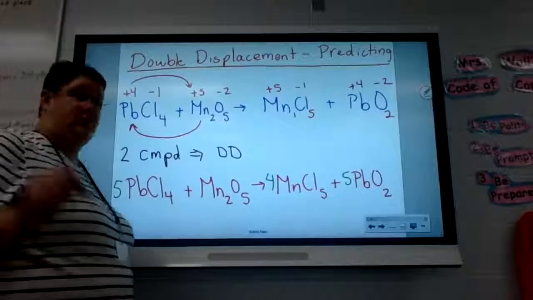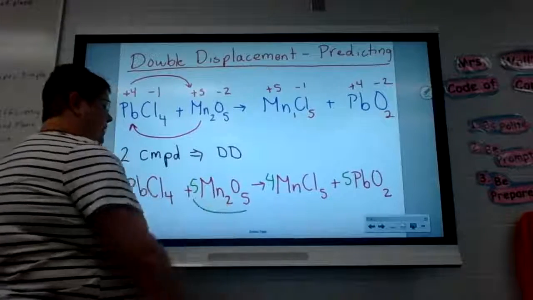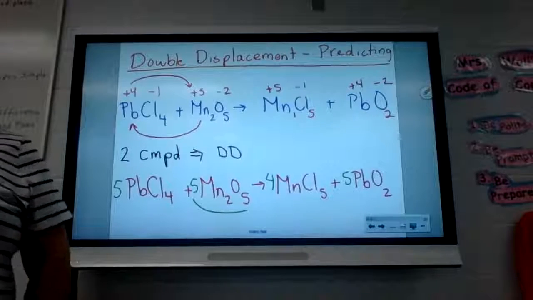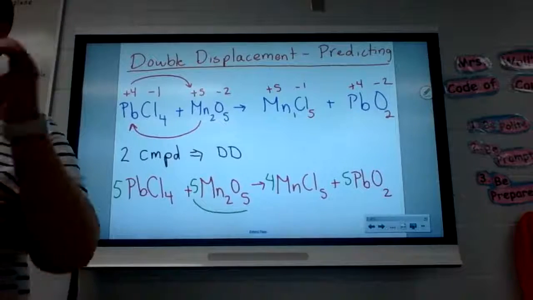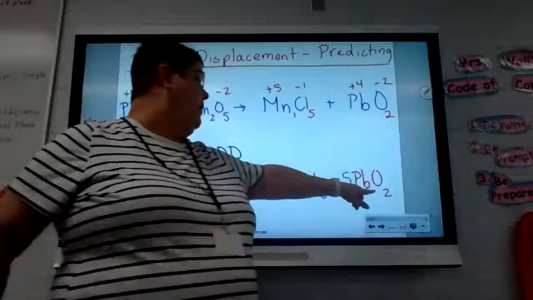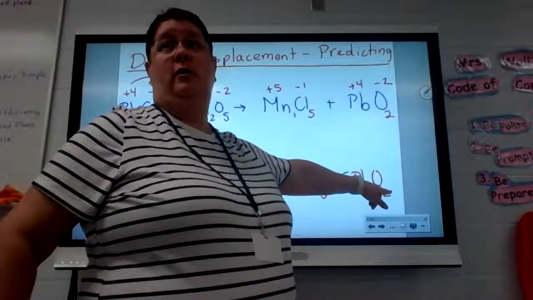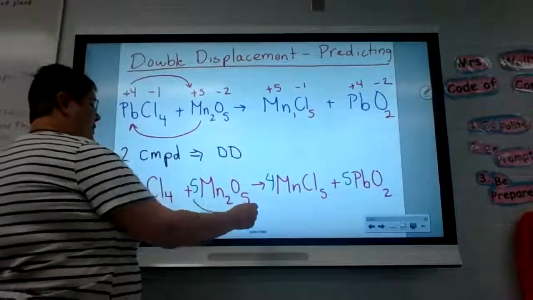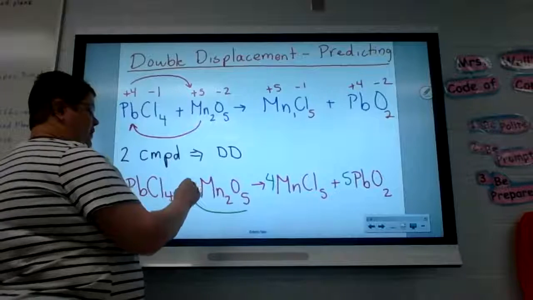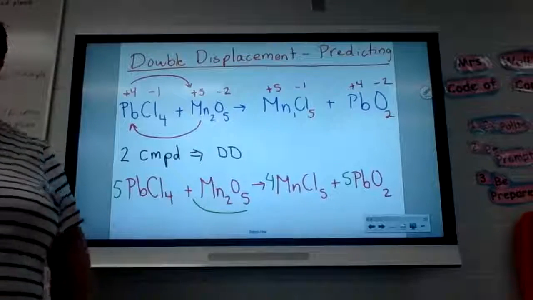5. Okay. Hold on a second. What's 5 times 5? That's why we don't put a 5 there. They don't add, they multiply. You made how many O's? Okay. You want 10 O's. You can't put a 5 there because you made 25. So how do you make 10 O's?